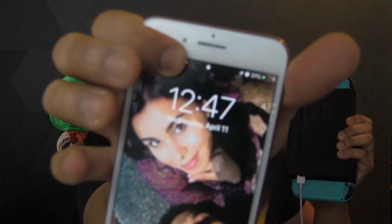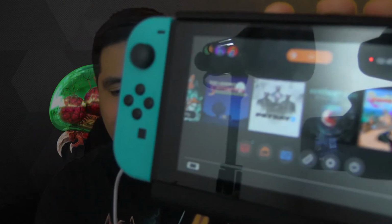There you have it, just so you guys have proof that it's charging. And there we go. It's charging the Switch at the same time. There you have it, right there.